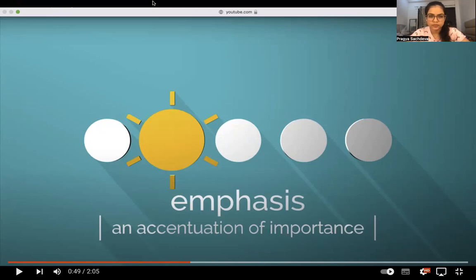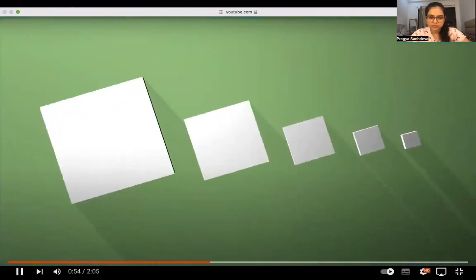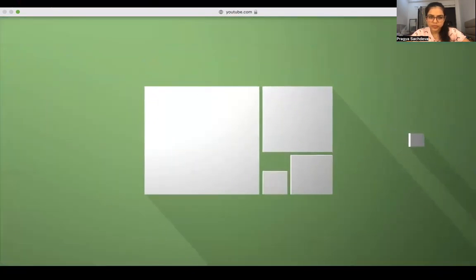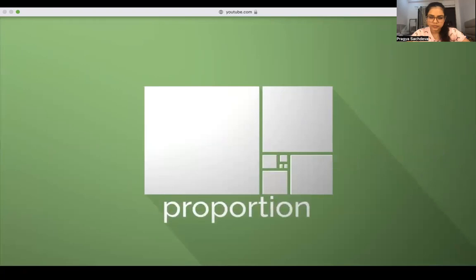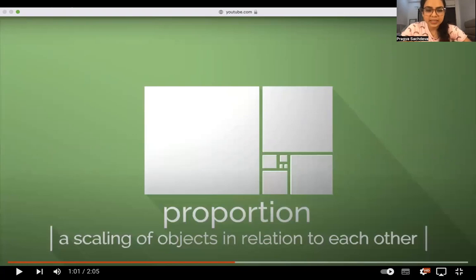All right, we'll move on. The next element of design is proportion, which is scaling of objects in relation to each other. So what do you actually understand by proportion?